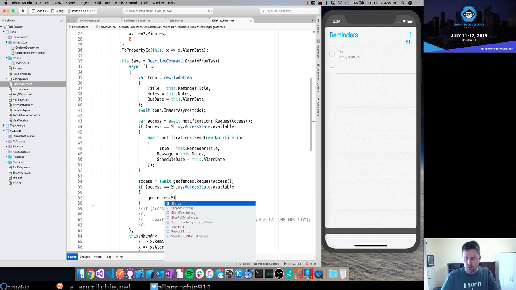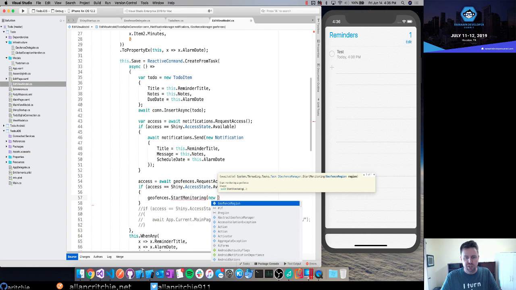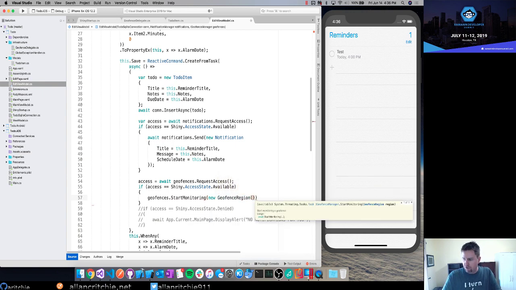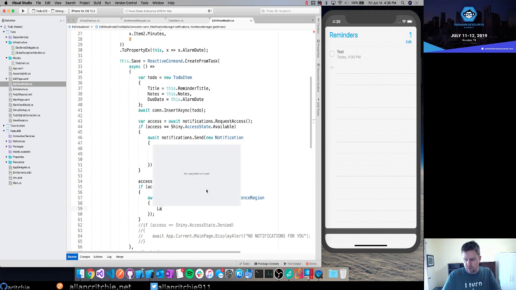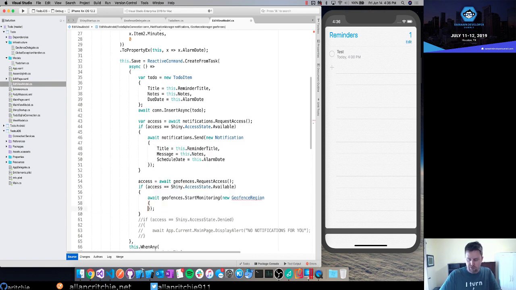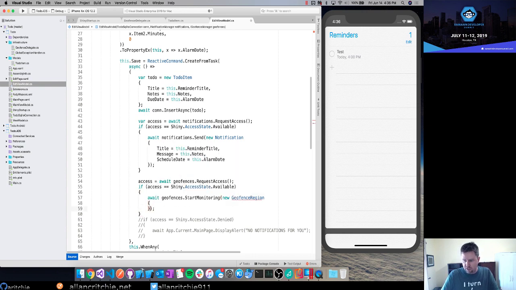We're going to go ahead and do what's called start monitoring, and we're going to create a geofence region. For a geofence, the requirement is simple. We have to set an identifier.